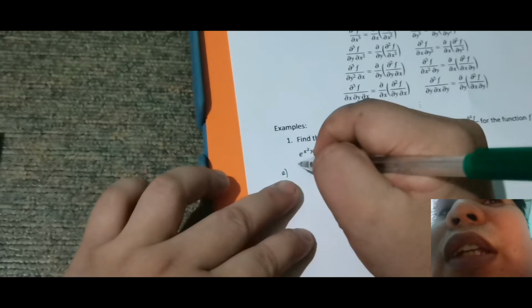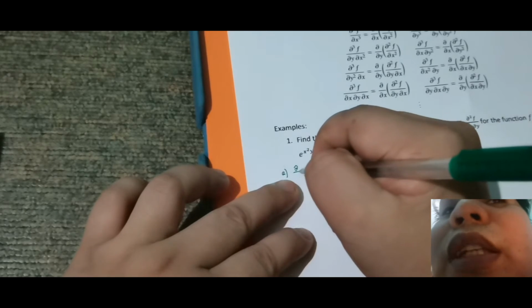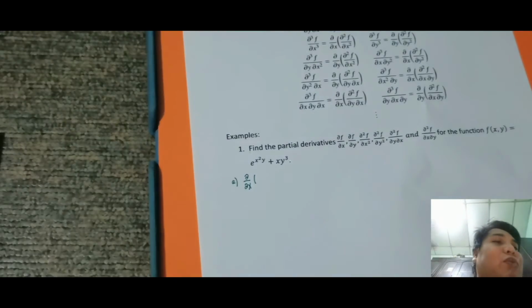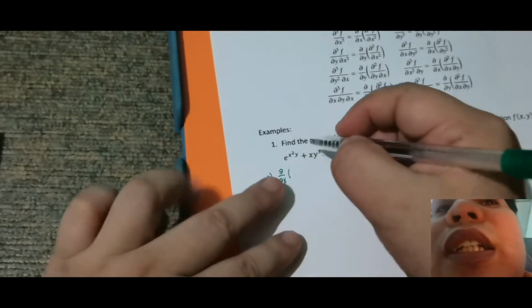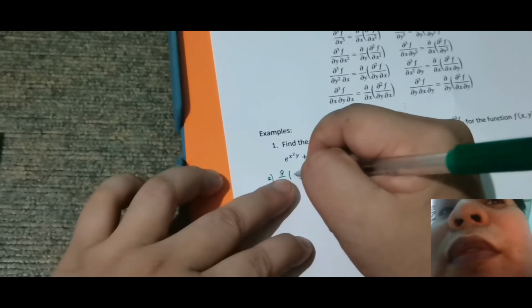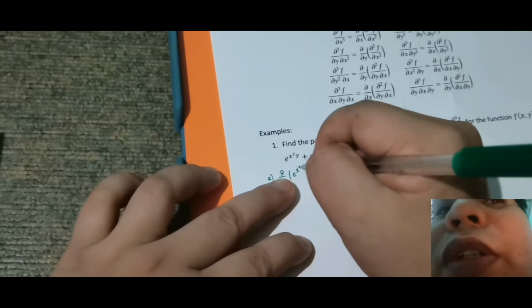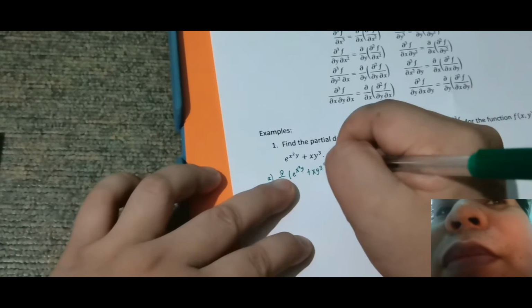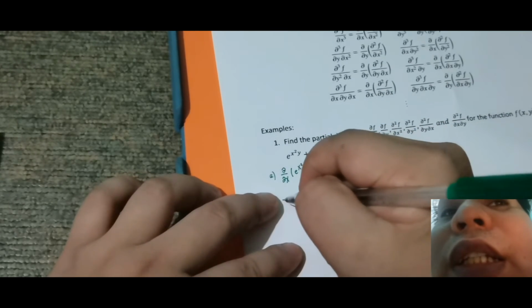So, although walang letter akong nilagay, no? So, this is the partial derivative with respect sa x. Ang kagandahan pa nito, since nasulat mo na, pwedeng kopyahin mo na lang din. Ayun yung kagandahan. So, this is just equal sa e raised sa x squared y plus xy cubed. Okay, so basically, this is just equal na.